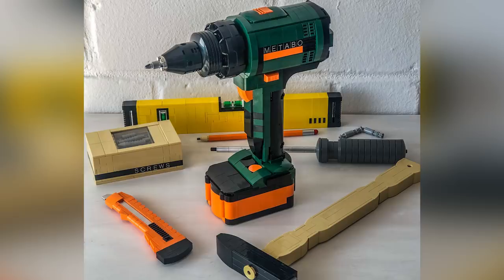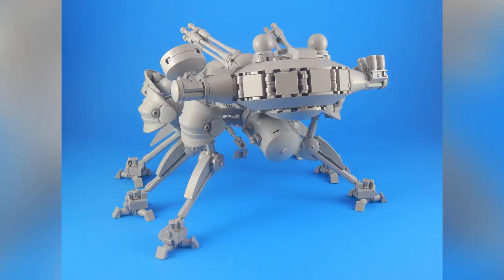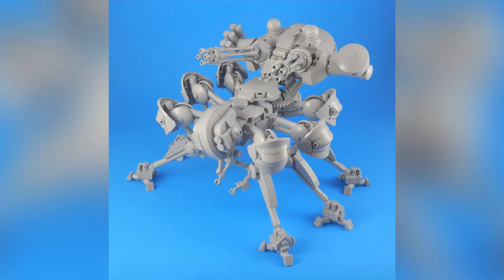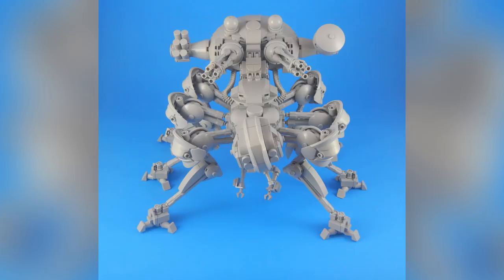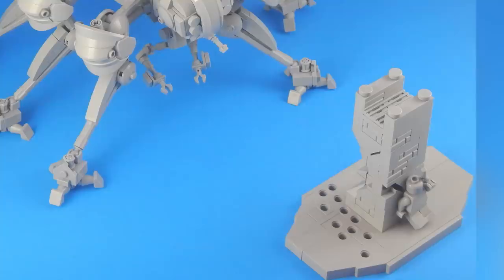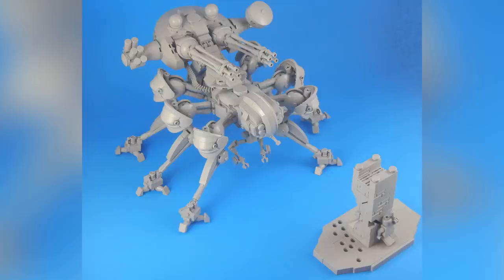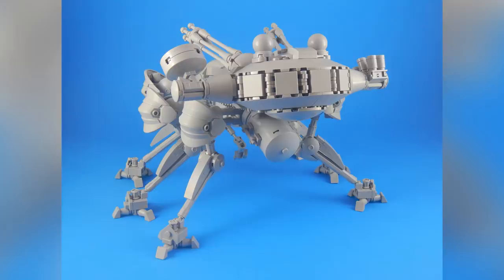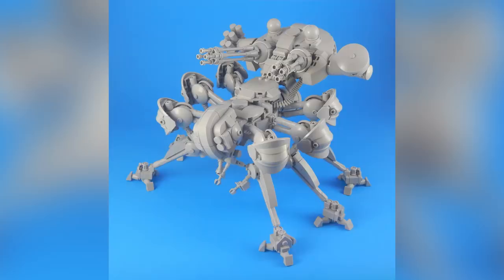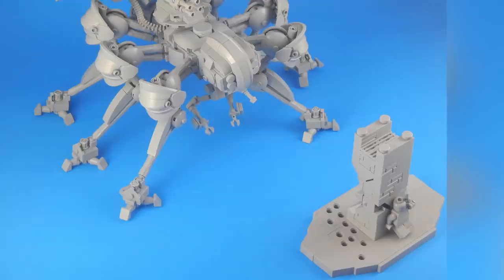Moving on to yet another monochrome build from designer Duncan Lindbow — this is Monikoma. It reminds me of the final scene from Ghost in the Shell, perhaps. What we're looking at is just such a fun bit of design work — both the destroyed concrete and the minifigure hiding behind cover that won't last much longer, and this incredibly dynamic light-bluish-gray six-legged insect-like huge robot with massive guns. It really feels like something straight from the '80s or early '90s. I love those larger armor pieces used for the knees, and the monochrome really lets you focus on the shapes and texture rather than getting distracted by color highlights.